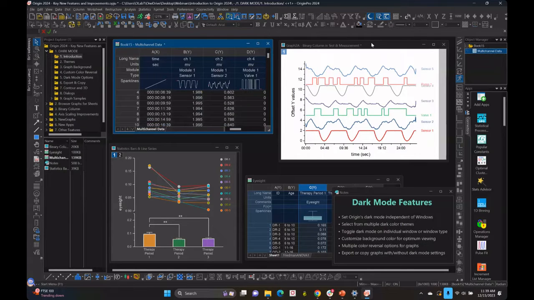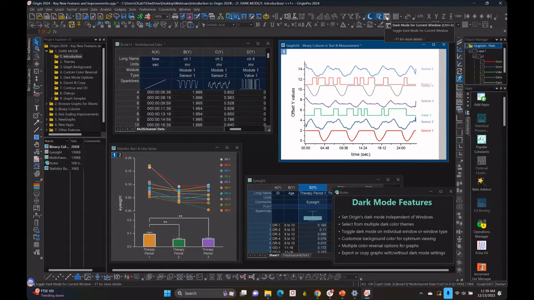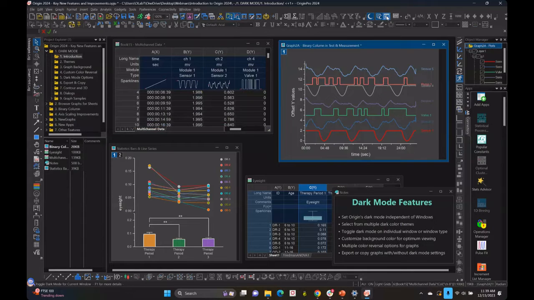Okay. Questions, comments, please type in the Q&A window or the chat window. We would like to get your feedback on this feature. We put a lot of effort into this because there were quite a few requests from users, and in our beta testing group, this was one of the features that had the most excitement in recent years. So people seem to really like this dark mode feature, which is why we put in a lot of effort.